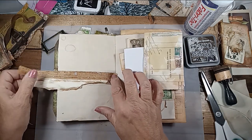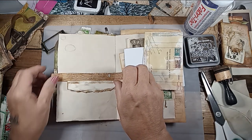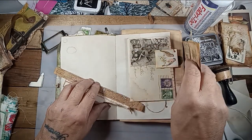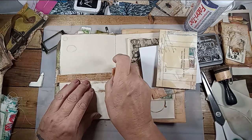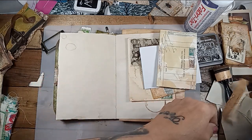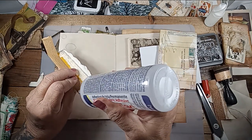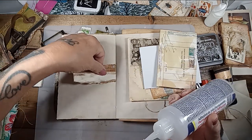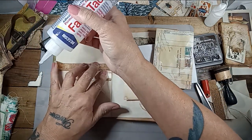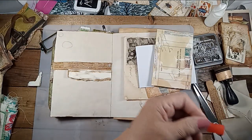Should I go that way? If I go this way, I can kind of hoard some of it. I think I'll go this way and then it can hoard a bit. You can literally do something with everything from a book — there's no wasting. I'm sparing the landfill; I keep telling myself I'm sparing the landfill.